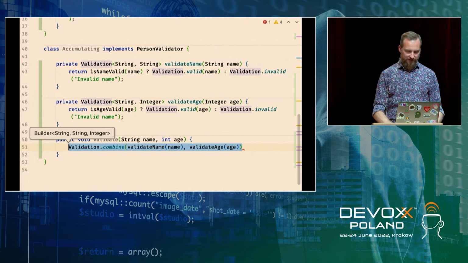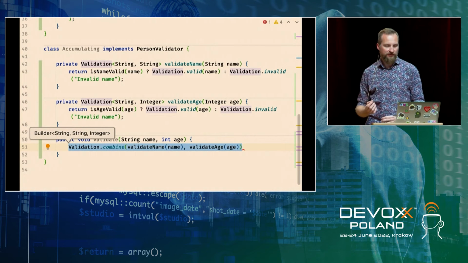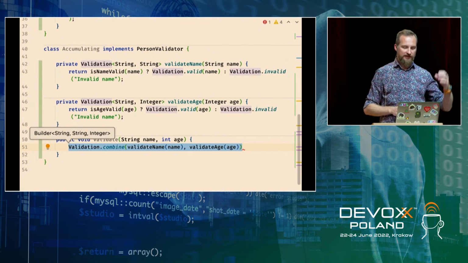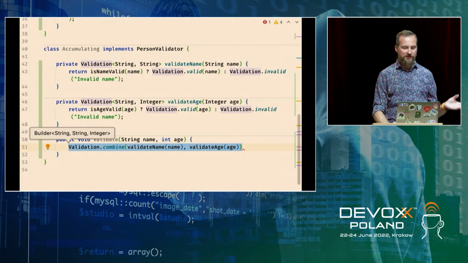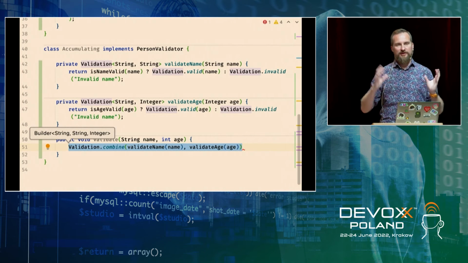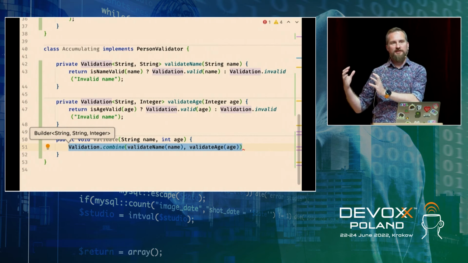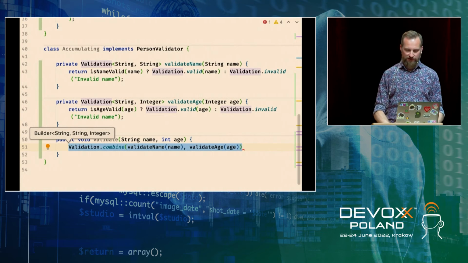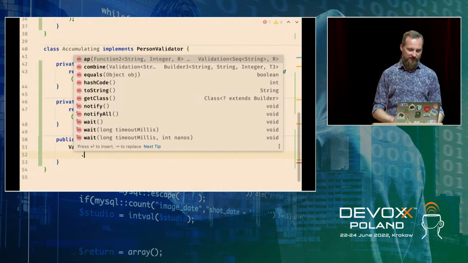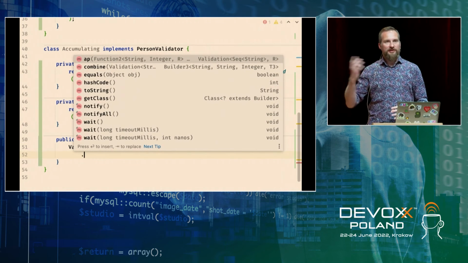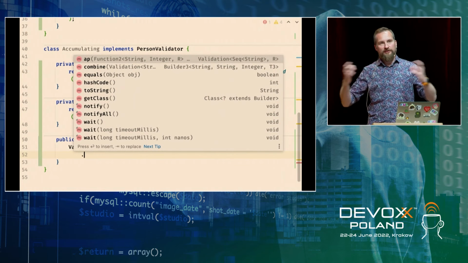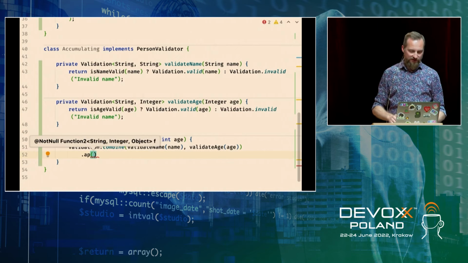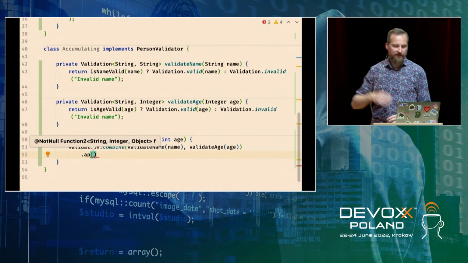And this gives us some builder type, which actually says that we can get some kind of error as a string, and we can get a pair of string and integer, which is actually the name and the age that we are going to use to create a Person. And to build the Person from that, whenever all the values were valid, we use a magic ap method on the Validation.